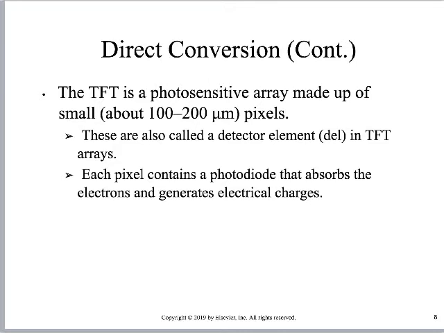So you notice immediately she starts using those terms interchangeably, right? I mean, probably the more accurate way to express this on this slide is each del contains a photodiode that absorbs the electrons and generates electrical signals. Each detector element contains a photodiode that absorbs the electrons and generates the electrical charges. So I'm probably going to change the slide to reflect that. We want to be careful about using the terms interchangeably because DELs actually do things. They're physical objects that do stuff, right? They capture things. They capture electrons. They transmit those electrons. Those are actual activities that a computer can do. A pixel is just kind of an idealized thing that just exists out there in mathematical land.